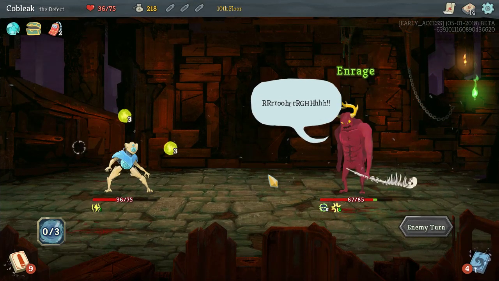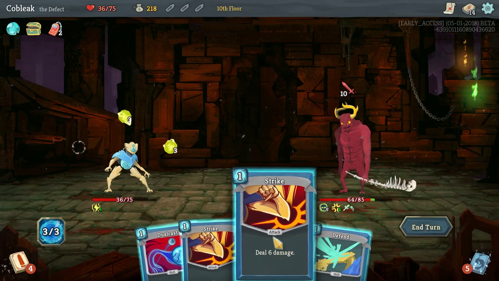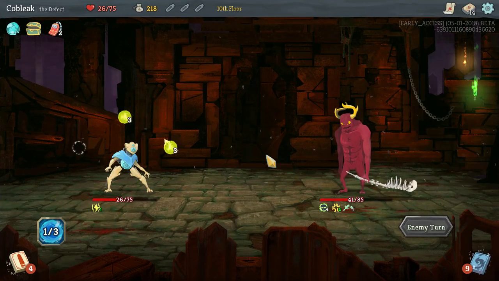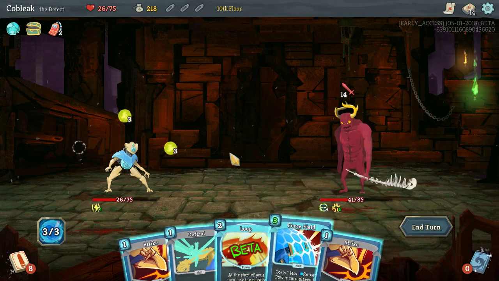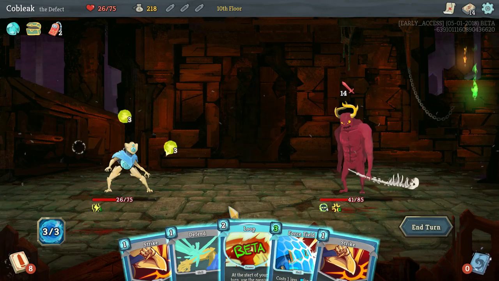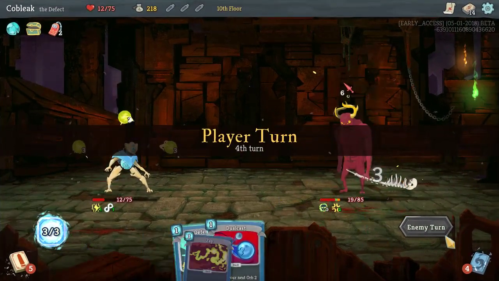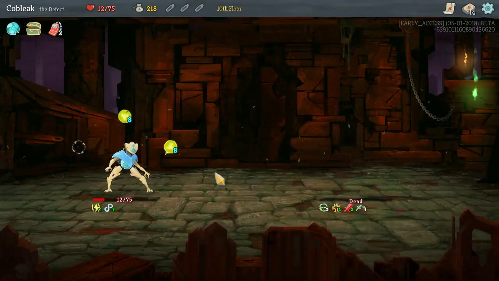Can still play powers. This guy's gonna wreck me, man. I have a Go for the Eyes. That's nice. That's a skill. We don't want to play that yet. It's not worth it, I don't think. Please don't kill me. Please don't kill me. Hopefully I can kill him next turn. Well, we got him.